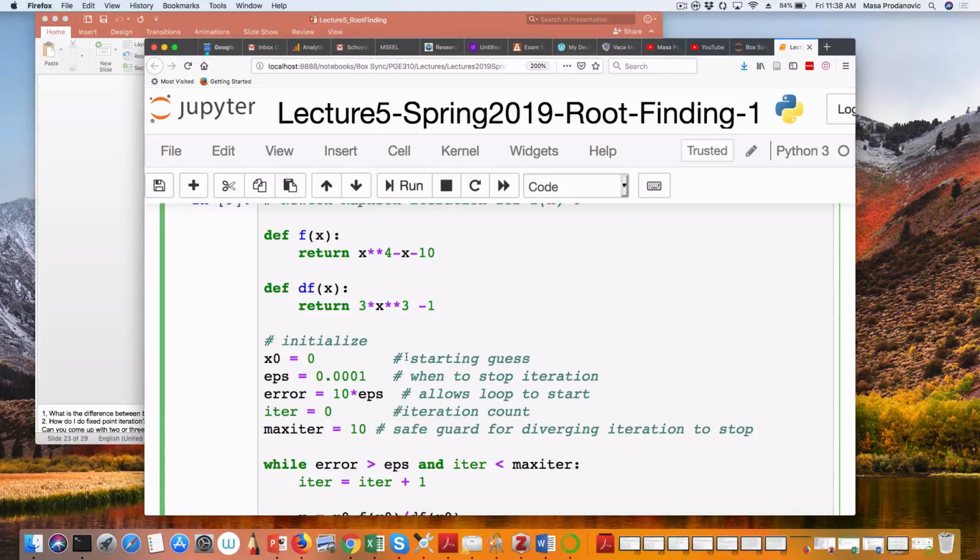But it's really 5 lines that have changed. So when you write code, you want to do that. You want to have a well-structured code that you can easily reuse.